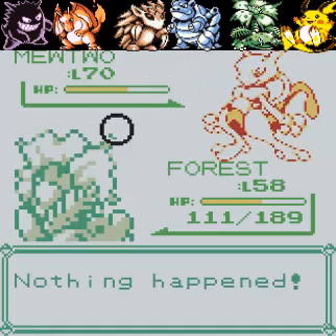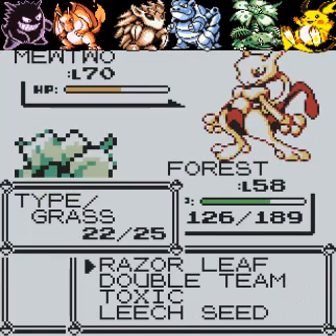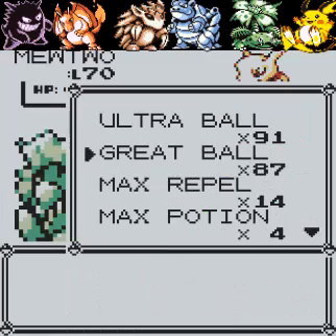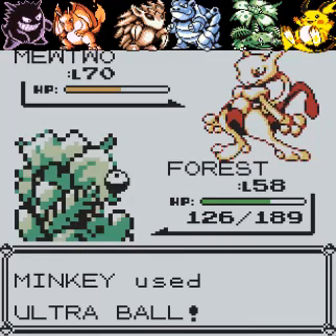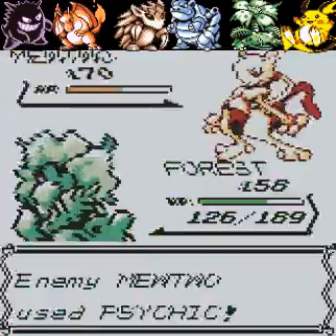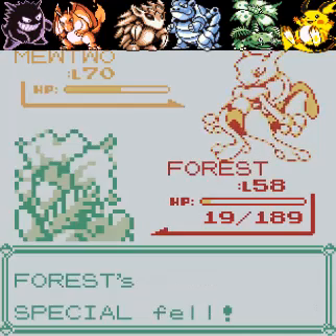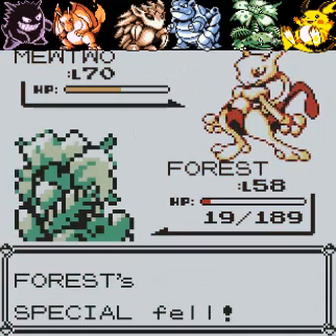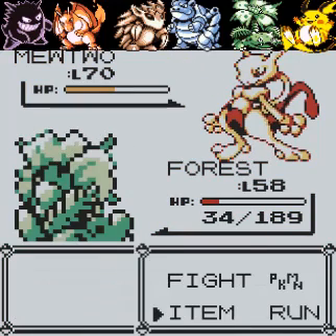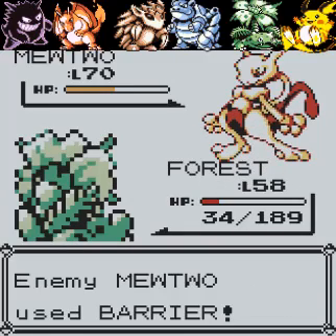Oh yeah, they've got good special. Basically, we shouldn't do that much then. Alright, I'm going to start checking boards now, because I might as well at this point. And they hit for a 6 Double Team. Special fell, okay. Well, that doesn't really mean anything when I get critical hits anyway.